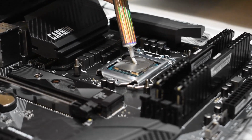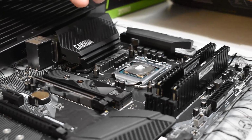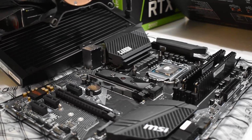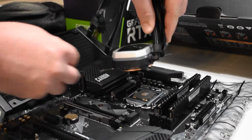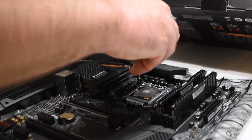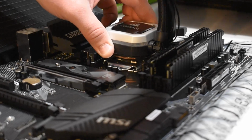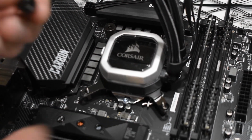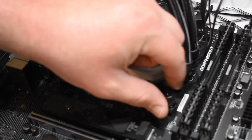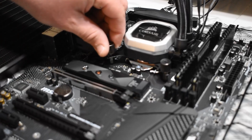I like to go ahead and add a little extra thermal paste. Even though the pump does have some pre-applied, it seemed a little thin to me. There it is, pre-applied. Alright, this is how we're going for our orientation. So we're going to line the screw hose up, try to keep a little pressure on it, even pressure. Okay, looks good. Now we're going to finish putting in our nuts. I screw them in corner to corner, and I will end up putting these down really finger tight.